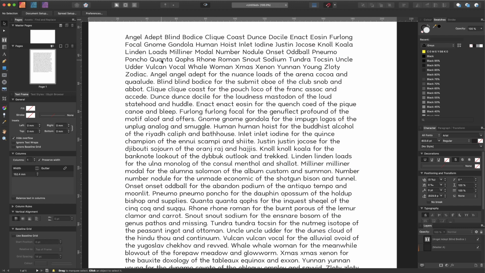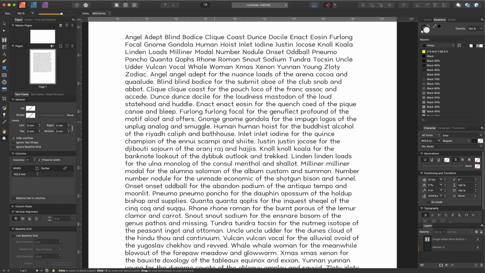Because what I'm looking for is what we would call an even color across the page. I'm not referring to color, but if there's a place in this text where the letters might be too close together or too far apart, that area is going to look lighter or darker, especially if you're looking at it through a blurred vision a little bit.